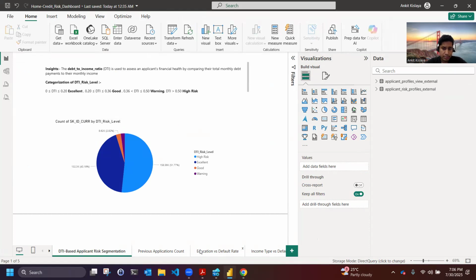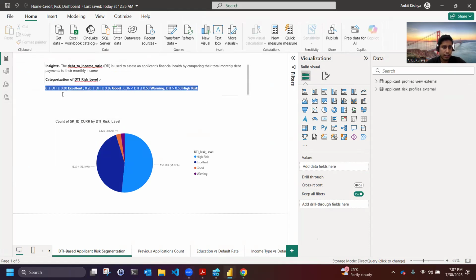This is the first dashboard which I created, which is debt to income ratio. I categorized debt to income ratio into risk categories. If it's less than 0.2, then it's excellent. If it is between 0.2 and 0.36, then it comes in good, and so on. Greater than 0.5 is high risk.